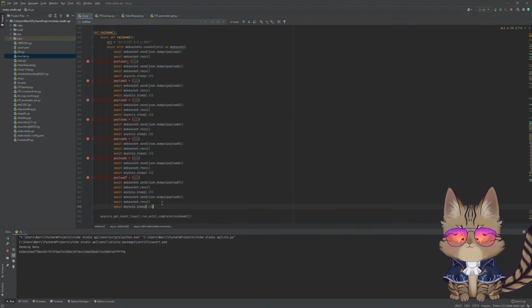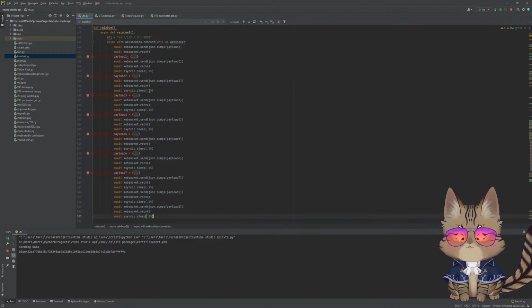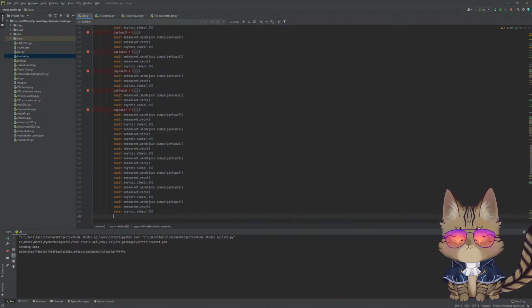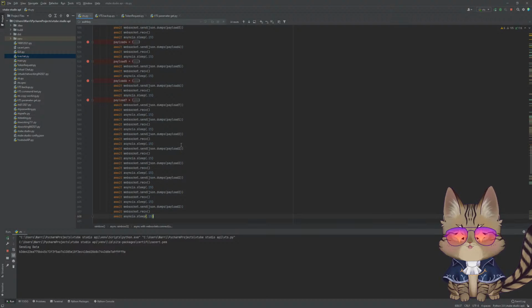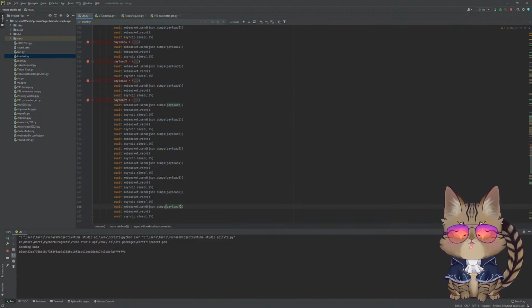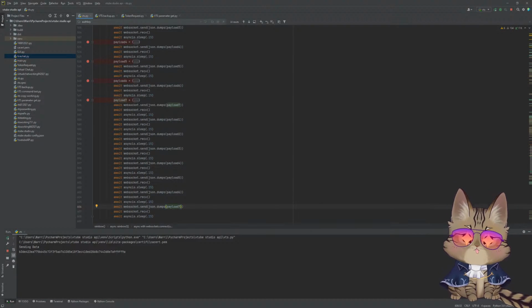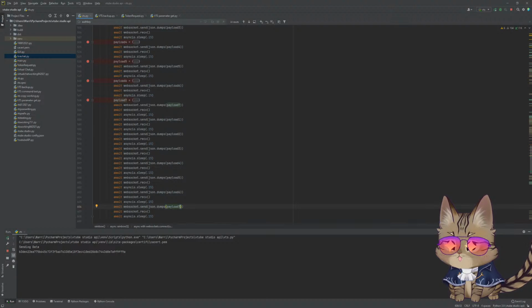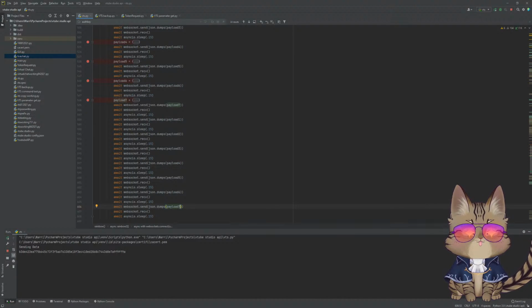So I do want the whole thing. Payload 2. Three, 4, 5, 6, 7. So 1, 2, 3, 4, 5, 6, 7. Is that what I want? That's still a lot of lines of code for no reason.